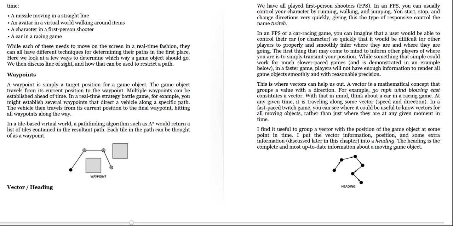So in a car racing game or in a first-person shooter, you should be able to control the cars or the characters quickly, and it would be really difficult for other players to properly and smoothly infer where the objects are and where they're going to be.